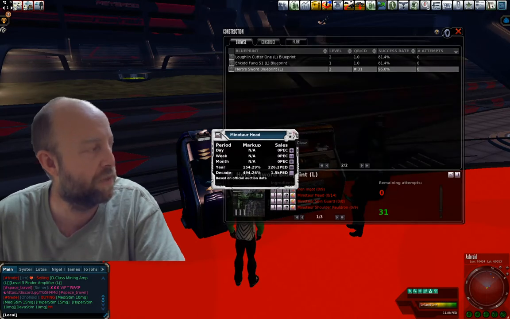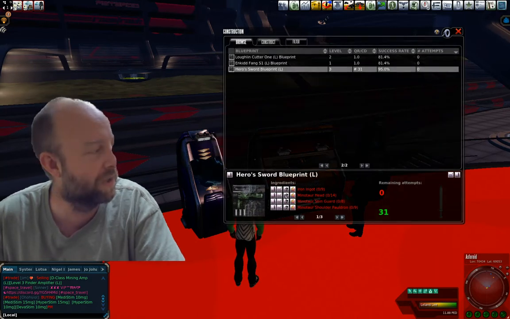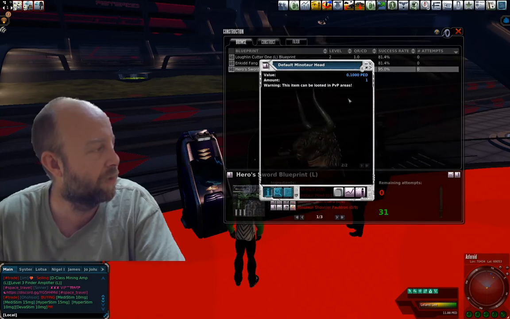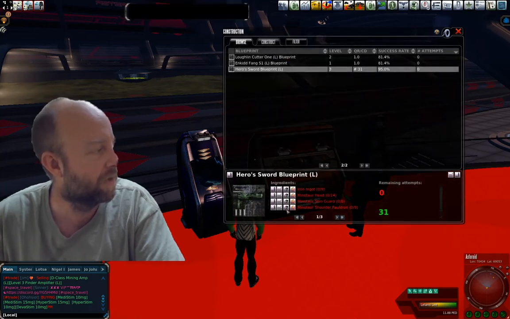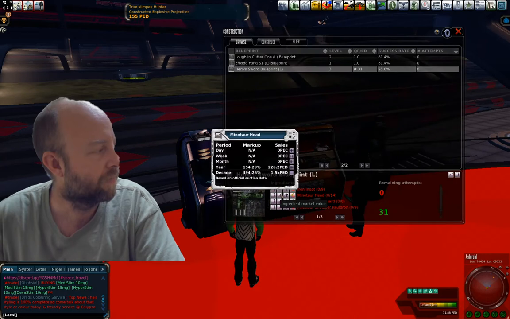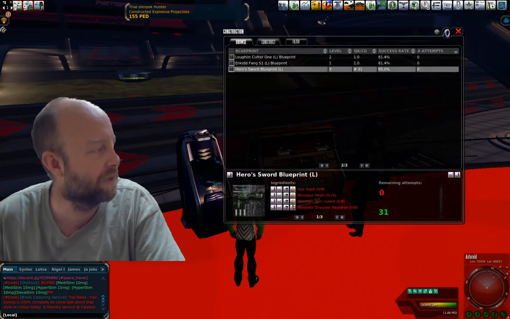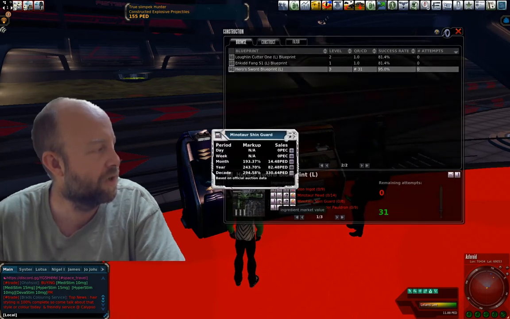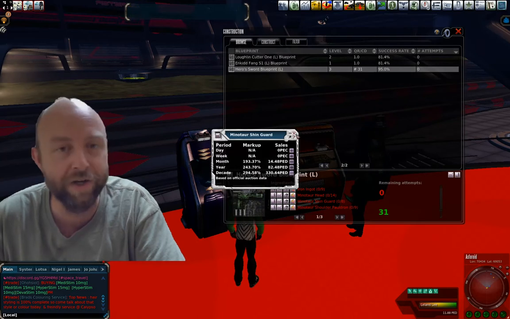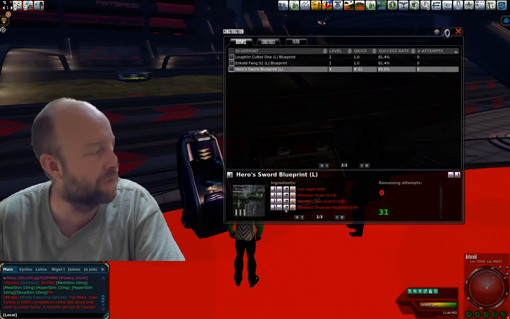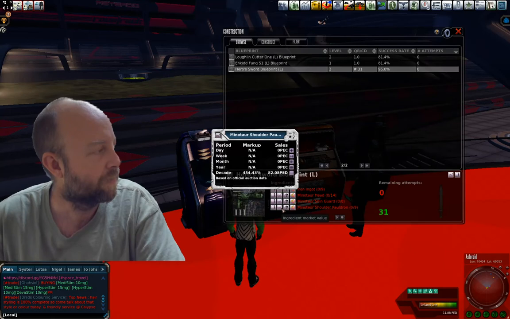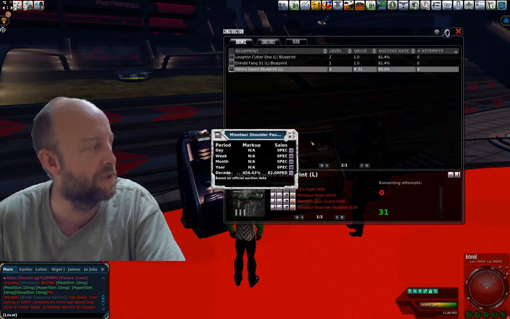Minotaur heads. I think more Minotaur heads are being released. I don't know. I hope. Yeah, I've seen them before, just not very often selling. Minotaur shin guards. Yeah, that's the one thing I started getting in the sweat drops. They were dropping often. That shoulder thing, that might be hard to come by. So the hero sword I think is makeable, but it's not easy to make yet.